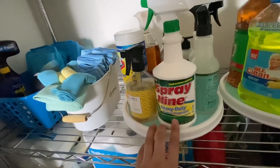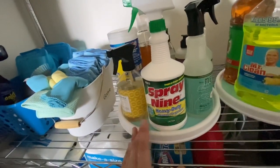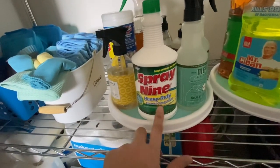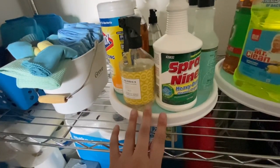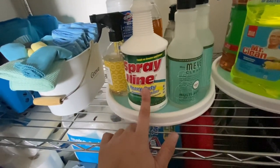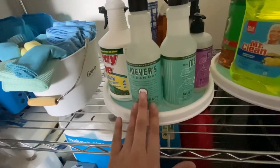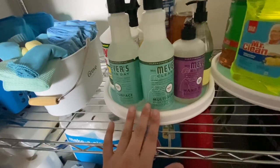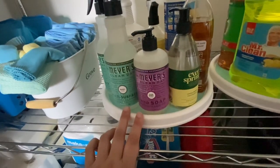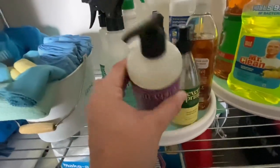Spray Nine — I use this at work and I'm friends with all the maintenance guys, so they let me borrow their stuff whenever I need it. That was the first time I tried it. This stuff is amazing — it's virucidal and bactericidal, just a heads up. And then good old Mrs. Meyers multi-surface spray. I love the basil scent — it's probably my favorite for non-holiday scents. For holiday scents I'd say peppermint and acorn spice along with apple cider are my favorites.